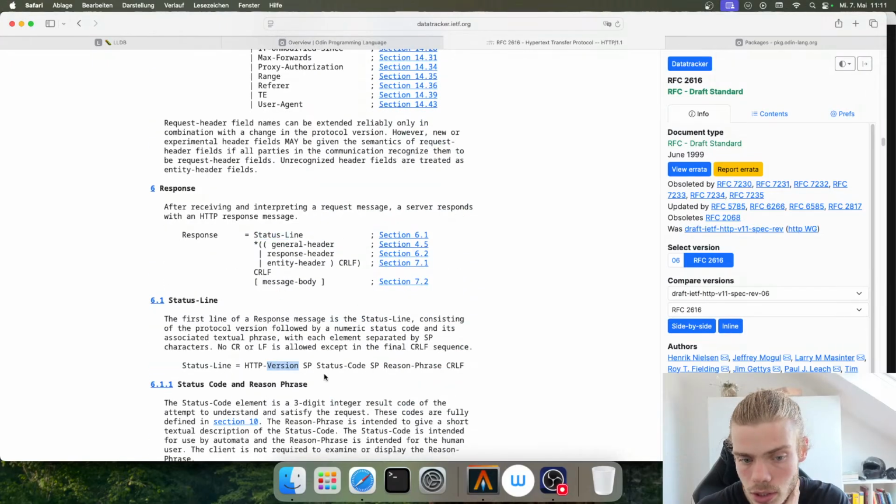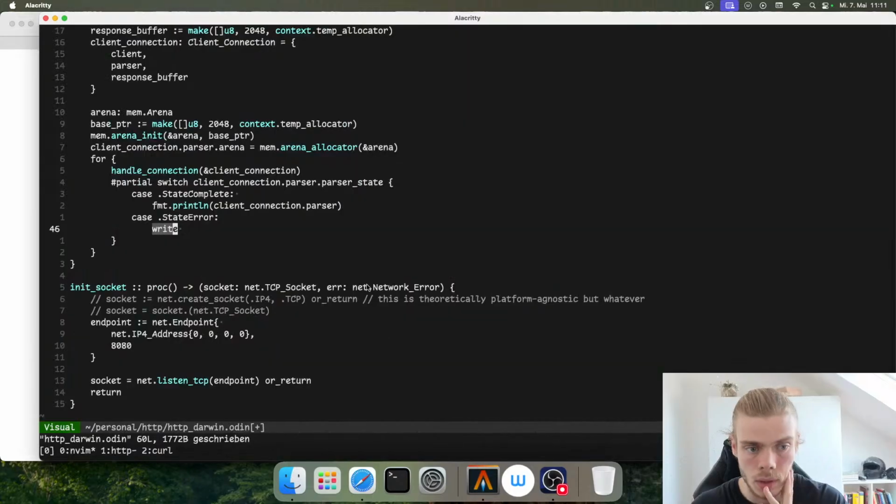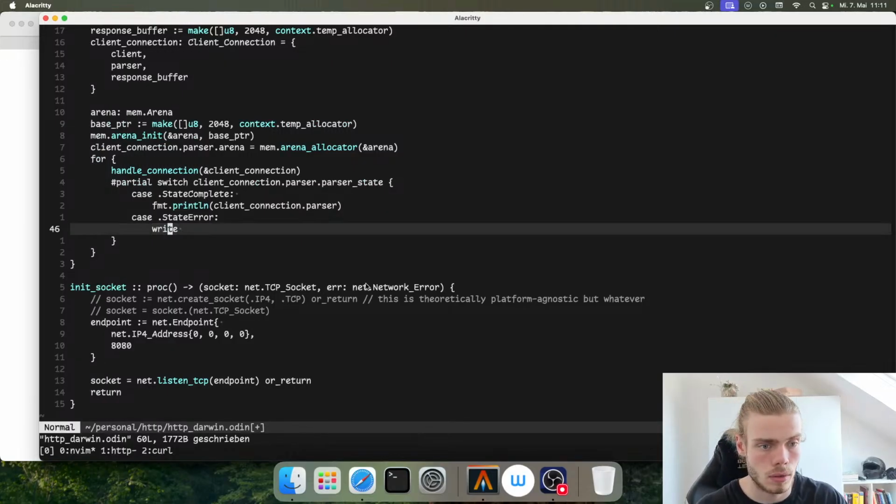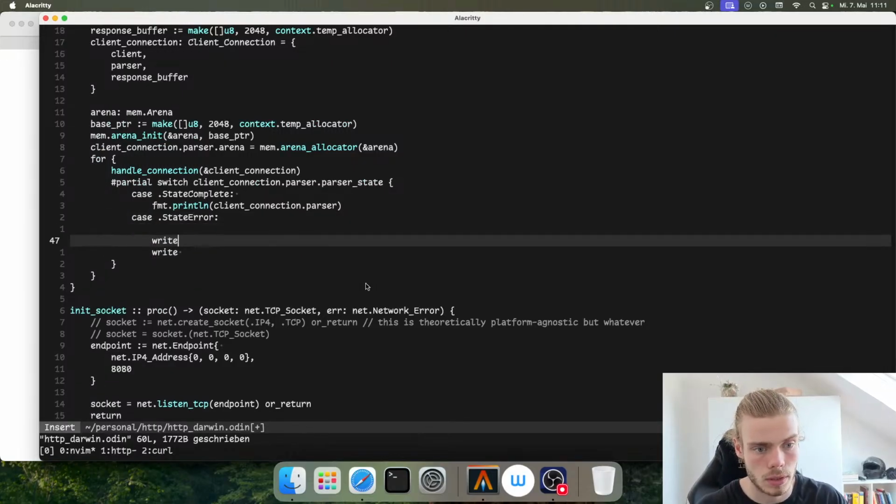Status line has the HTTP version, a space, status code, and a reason phrase. Okay, so if we have an error, just write into the client connection response buffer.